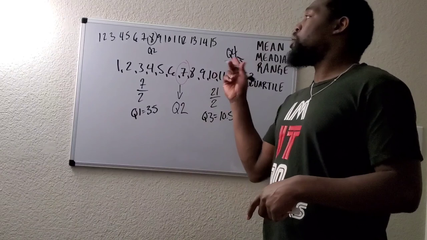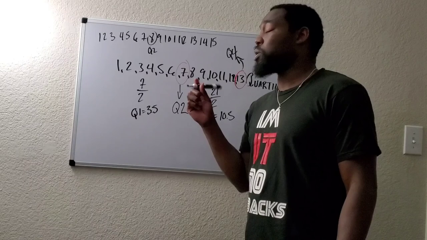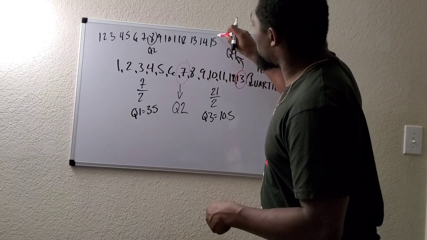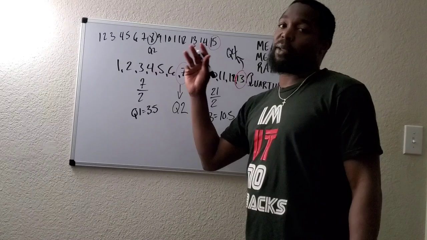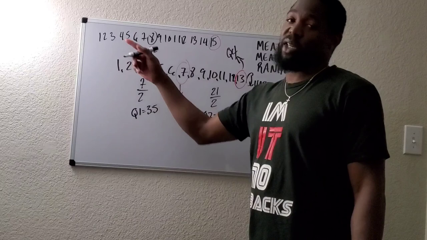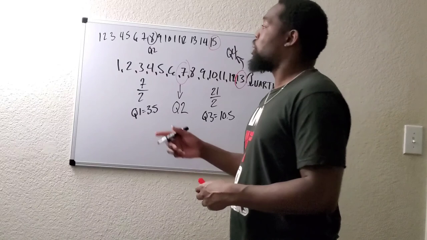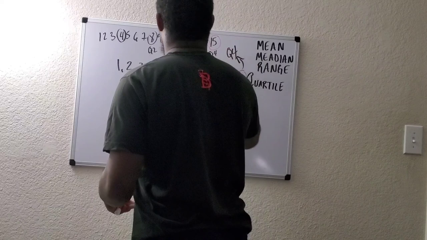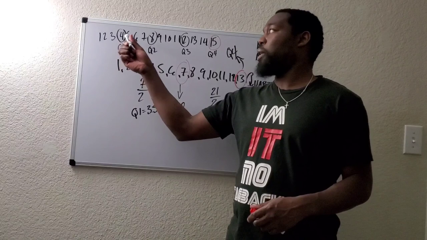Notice now that we have odd numbers on both sides of our Q2, or of our quartile 2. We have odd numbers. This way makes finding Q1, Q3, and Q4 easier. Q4, of course, is always going to be the easy one to find. But if they're odd on both sides, it makes it a lot easier, because now, since this set of numbers here is odd, all we have to do is find the number that's the median. So in this case, there's our Q1, same thing here. So we have Q3 here, Q4 here, and Q1 there. So what I'm trying to get y'all to see is I went from median, median, median, okay?